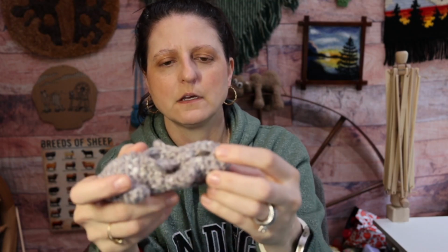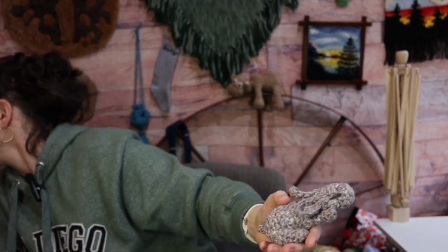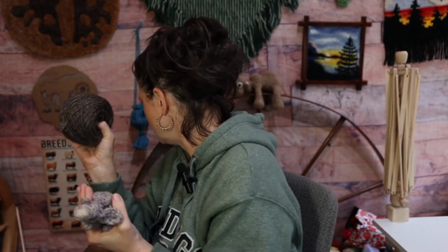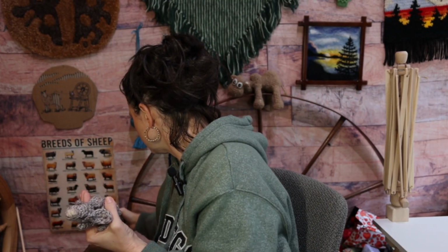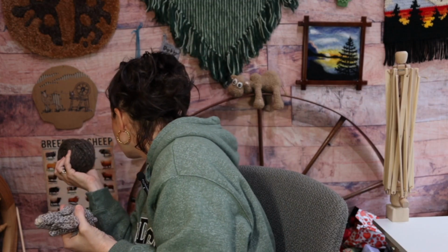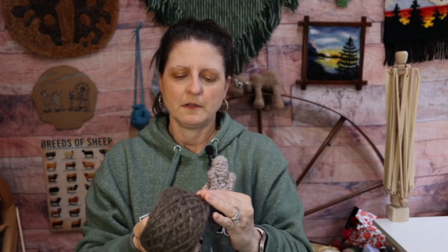And then the eyes, I used a sheep's wool. I just can't remember what the breed is. I've got my new little sign here with the breeds, and for some reason I can't find my label for it either. It's not on that list. Romney. I think it might have been Romney.